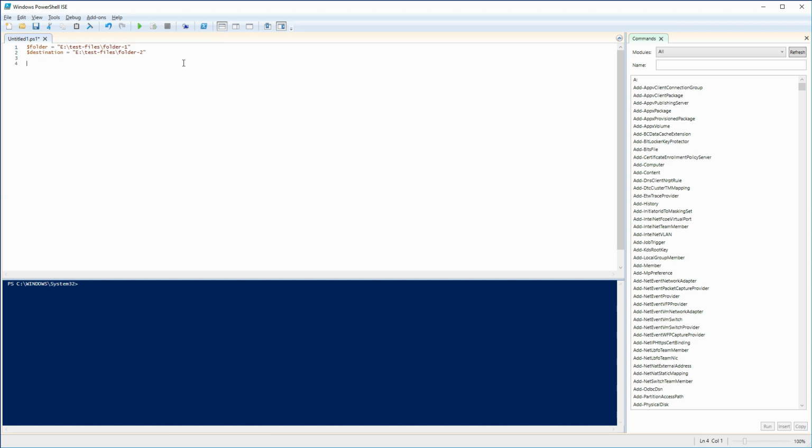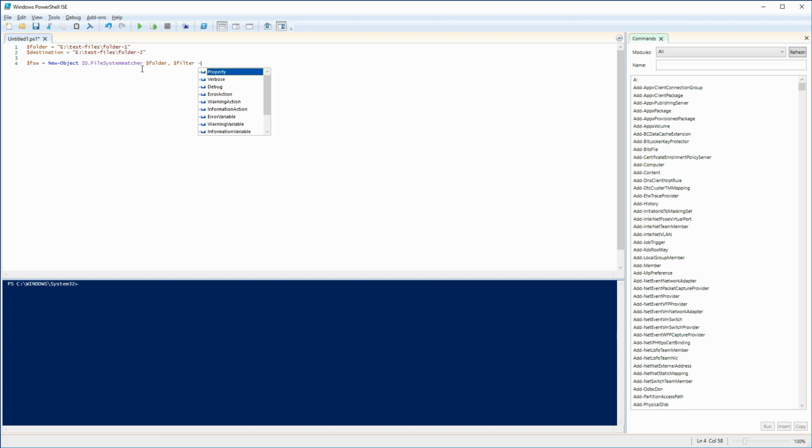And now we want to build the trigger, the listener on folder 1. If something changes in folder 1, it should do something to folder 2. So making the listener, we need to create a new object. It's an IO.FileSystemWatcher. We need a folder and a filter.